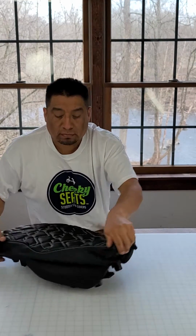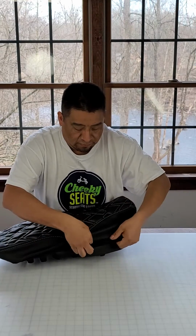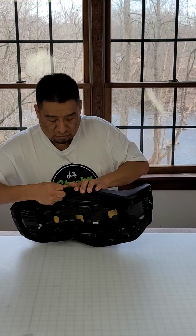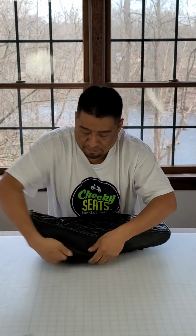This is a 2017 to 2021 Grom seat. The installation is the same on all of them, but this is the 17 to 21. Pulls the sides around, gets those positioned nicely.